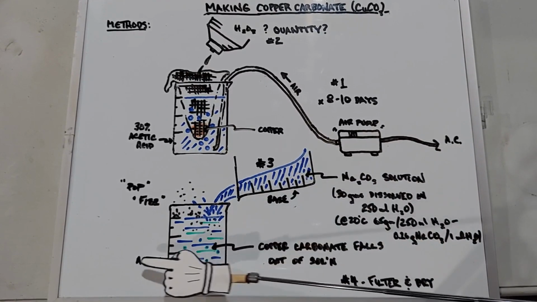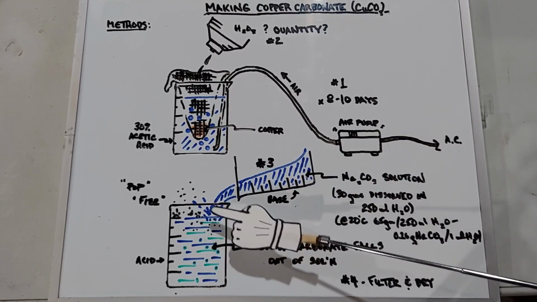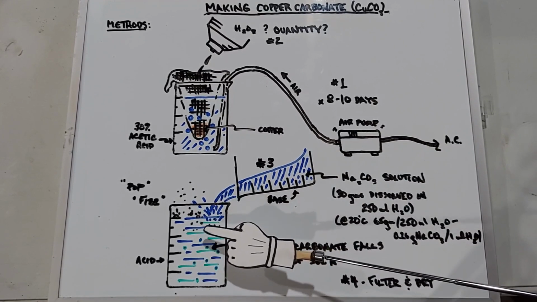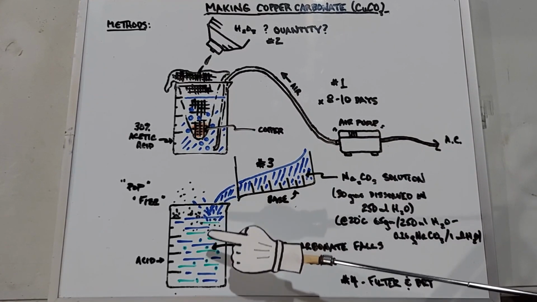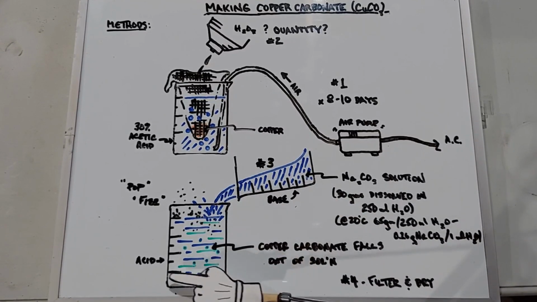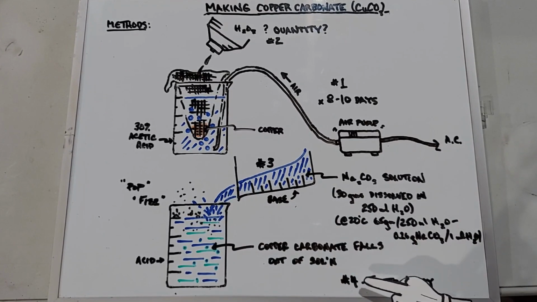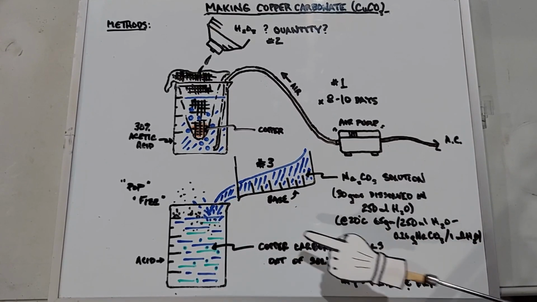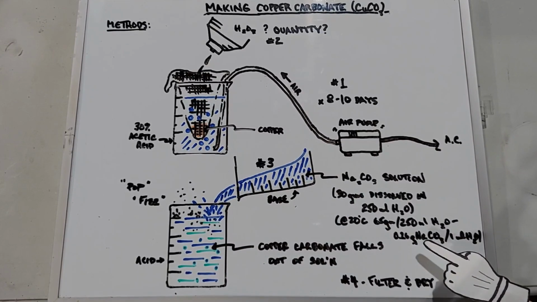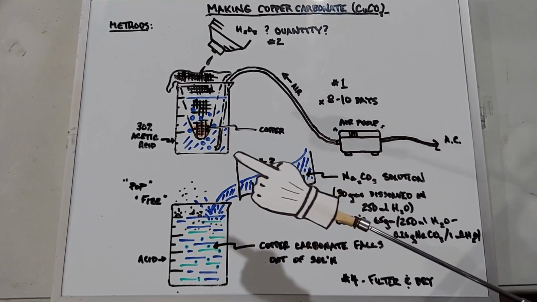However, we have an acid here. We have acetic acid, and we're adding a base. So this is going to bubble a lot, etc. But as it does so, the copper carbonate is going to be formed and will fall out of solution because it's not soluble in water or either of these solutions really, and it will start to collect on the bottom here. And then the very next step is to filter this solution right here, collect the solid. We're going to save that and we'll dry it, and that will give us our final copper carbonate. Enough discussion and talking. Let's go do this.